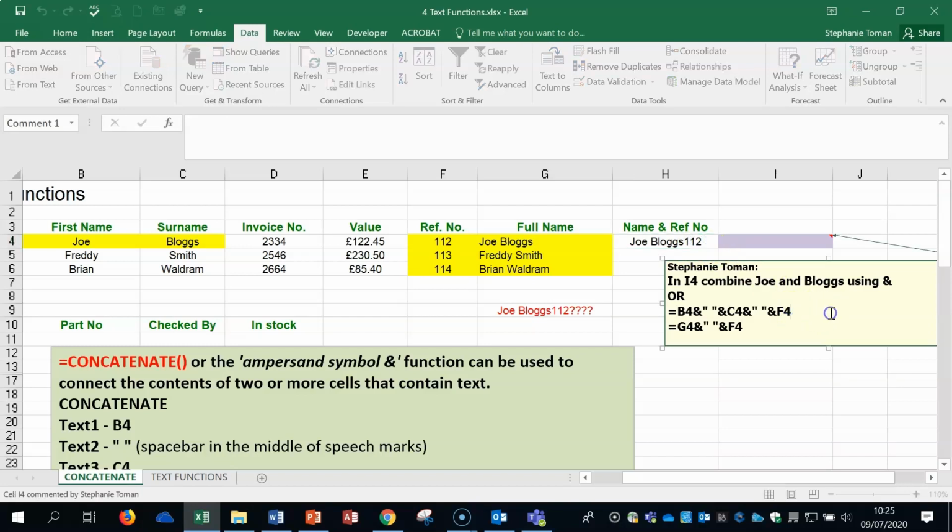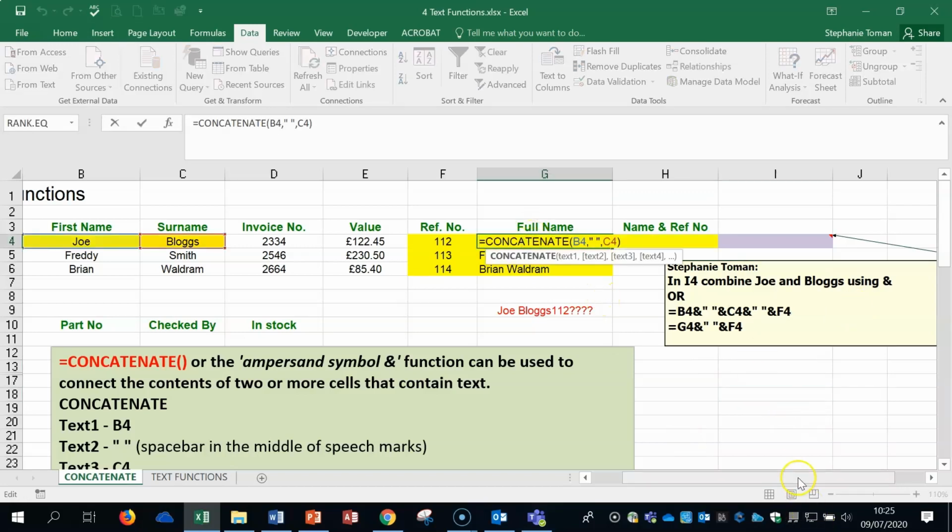So it's another way of doing it, but also it could be useful if you start to explore and expand into functions and you want to do lots of things. An example would be the most popular sport, and you could use a max function in the middle of that, ampersanded with text around either side and speech marked, and you can combine the whole lot into a text box area on a spreadsheet. So it's worth maybe having a look at. But for the exam, concatenate is the one that we come to.